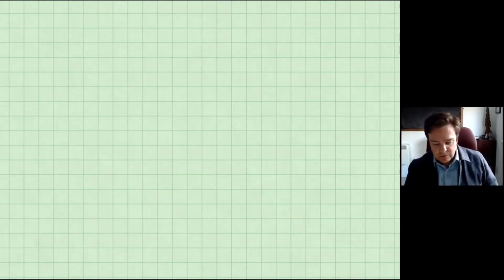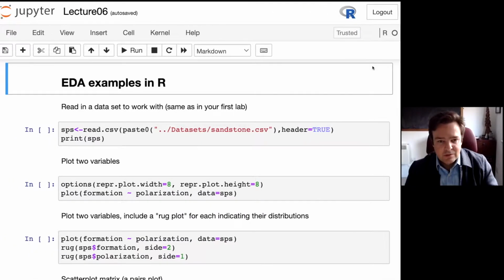Today we're going to be going back and forth between writing in this whiteboard environment here and this other environment, which I'll jump to now, which is a Jupyter notebook, which is where I'll run my R code. I'm not sure if most of you will have used Jupyter before, but it's a thing that runs in your web browser.